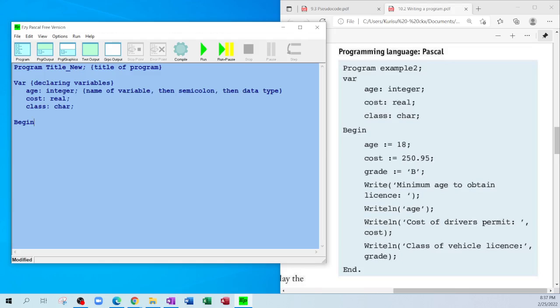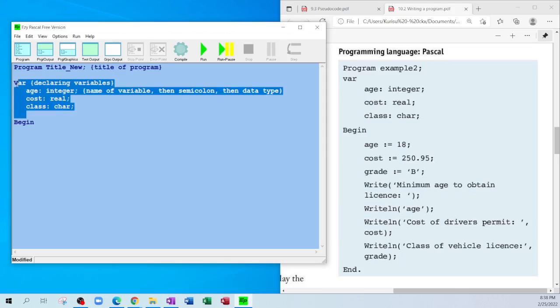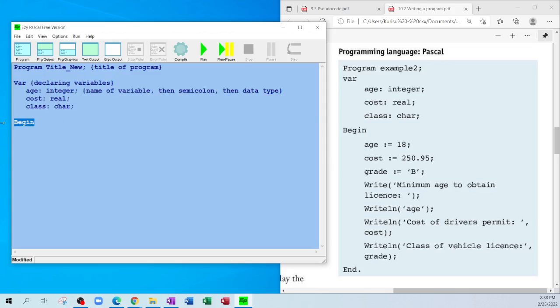So remember the first line is basically your title. The next few lines is the declaring of your variable. Begin is indicating the start of your program. So after begin, what we're going to do is initialize. If you notice in the code on the right hand, we have some initializing in there.